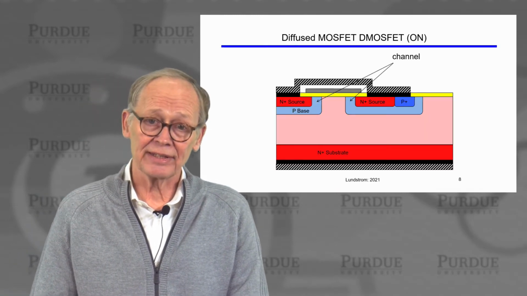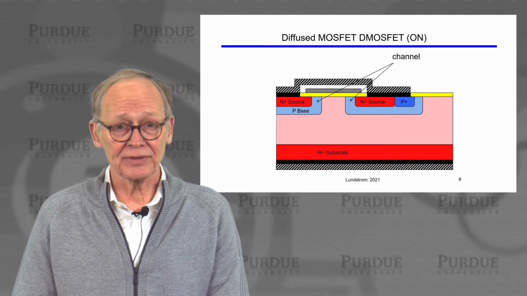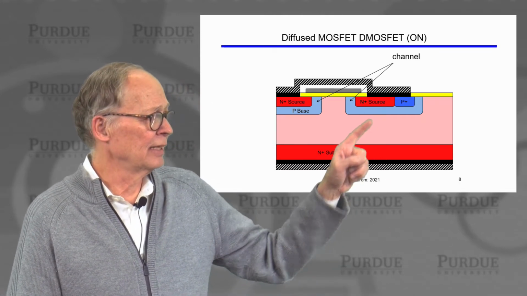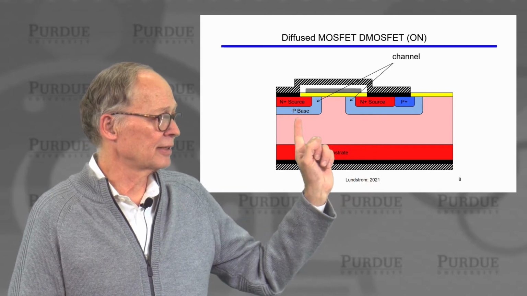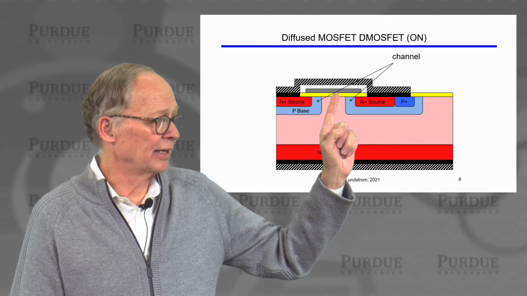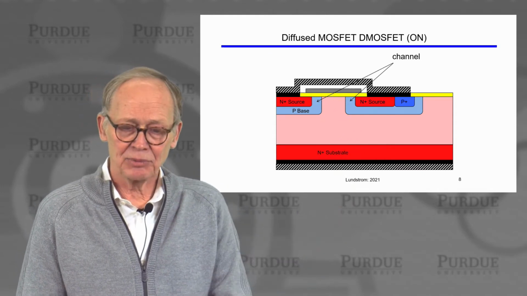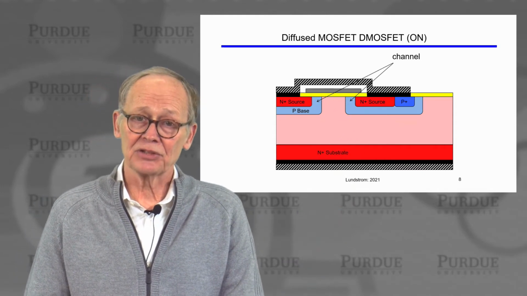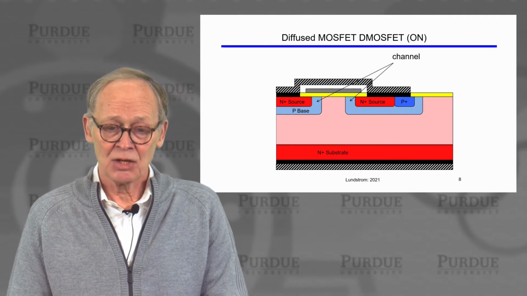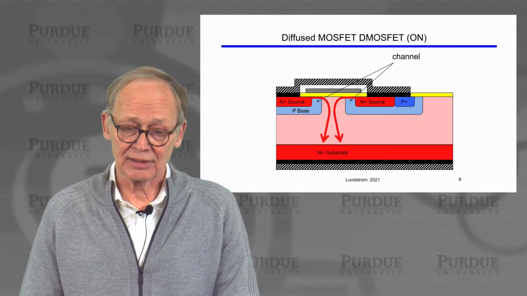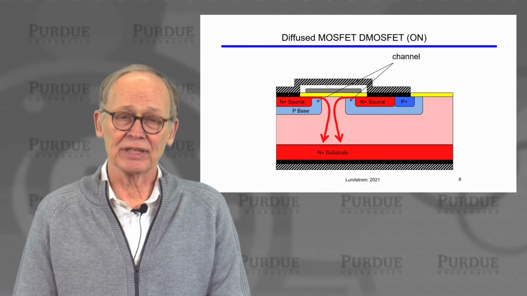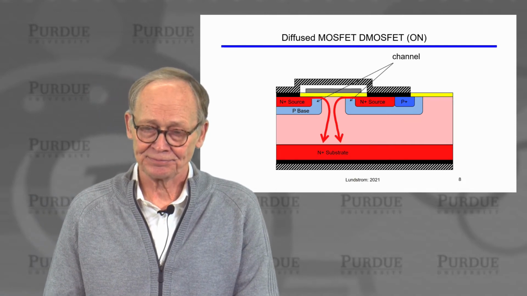We discussed briefly the operation of a diffused MOSFET, or a DMOSFET, power device. In this device, the two source terminals are on the top. The drain terminal is on the bottom. The gate is right here. And the P-type regions, the blue P-type regions there, are the channels of this N-channel MOSFET. When we apply a gate voltage and turn the channels on, current flows out of both sources and then flows down into the drain and out the bottom.